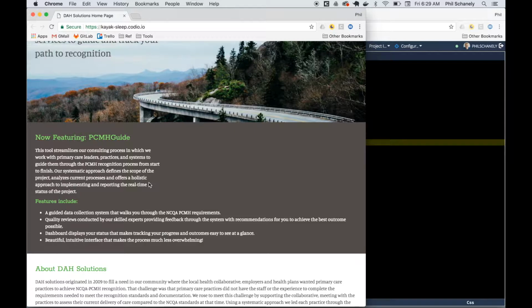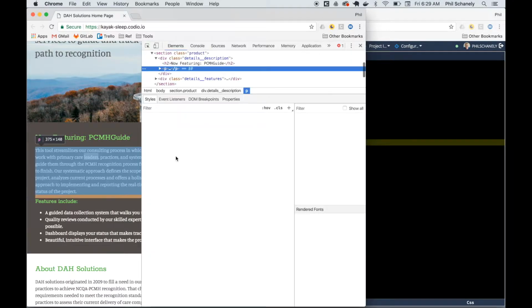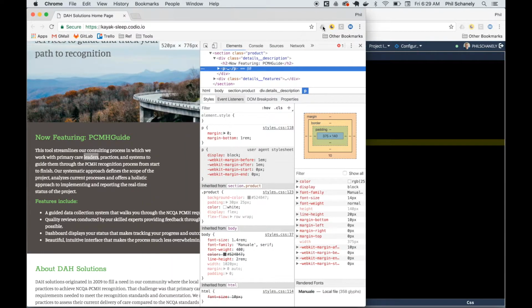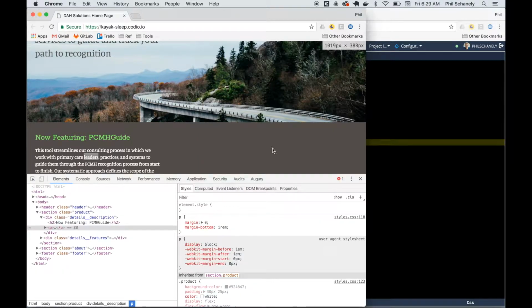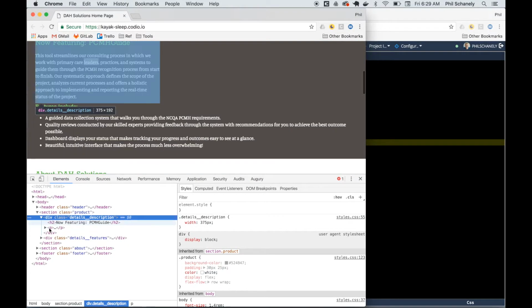So notice what happened here is that the 375 pixels width is now set up, and by the way, I like to use the inspector to check things out as I go. I like to put it down here because I can click on the box and I can see, oh yeah, 375 pixels. But what's going on with this guy?